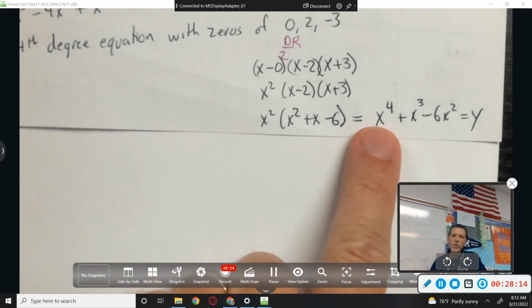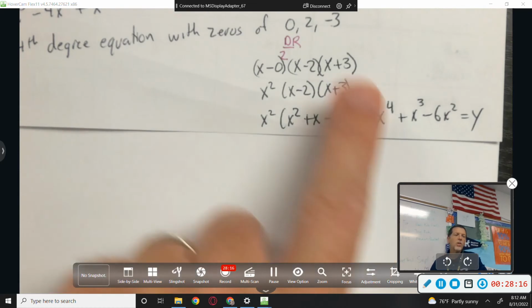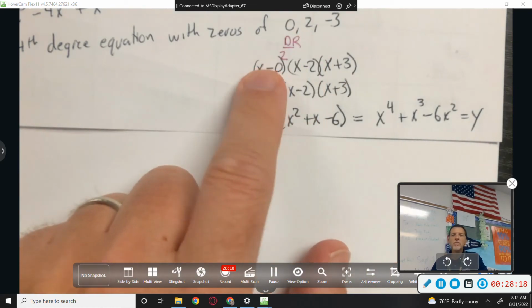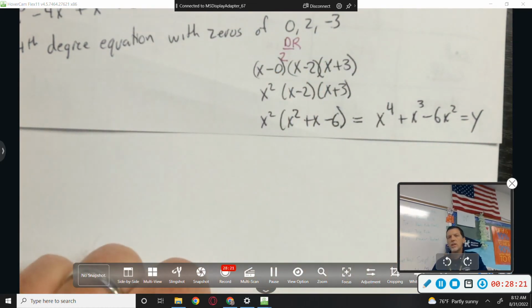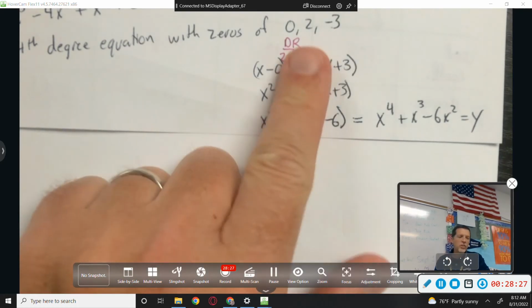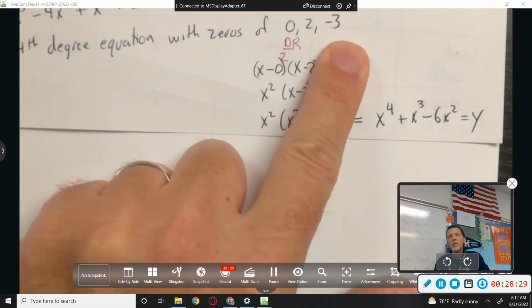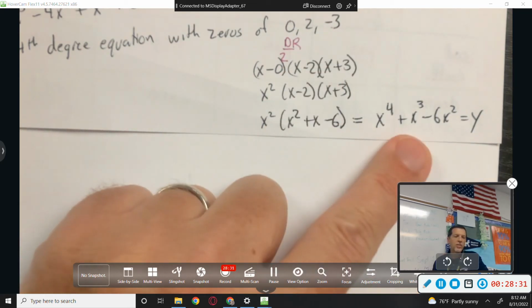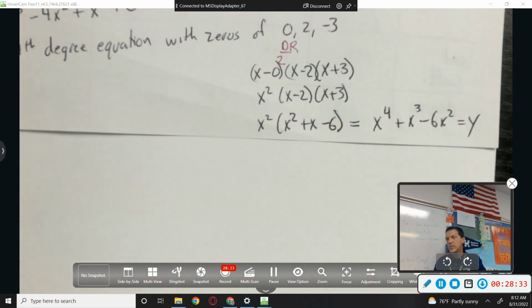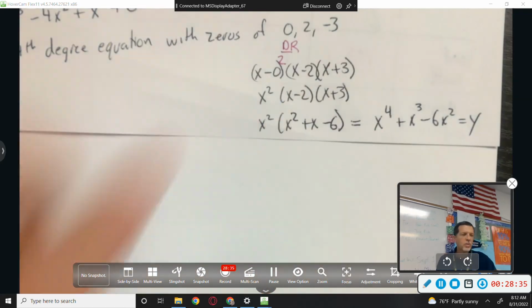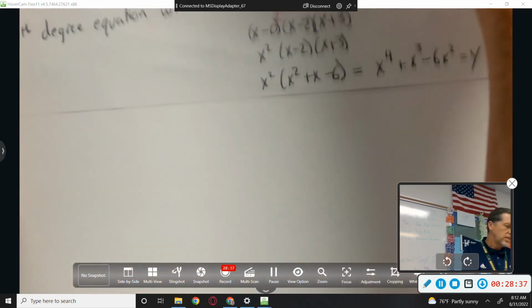So we have a fourth degree equation. It only has 3 zeros because one of them was a double root. And I guess that means there are 3 answers to this question, because you could have picked 2 to be the double root or 3 to be the double root, but your answer would have been more complicated. It still would have been x to the 4th, it just would have been uglier.